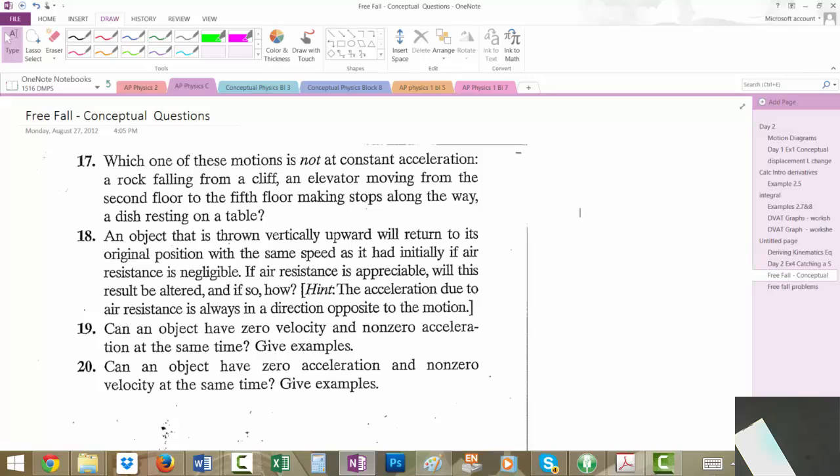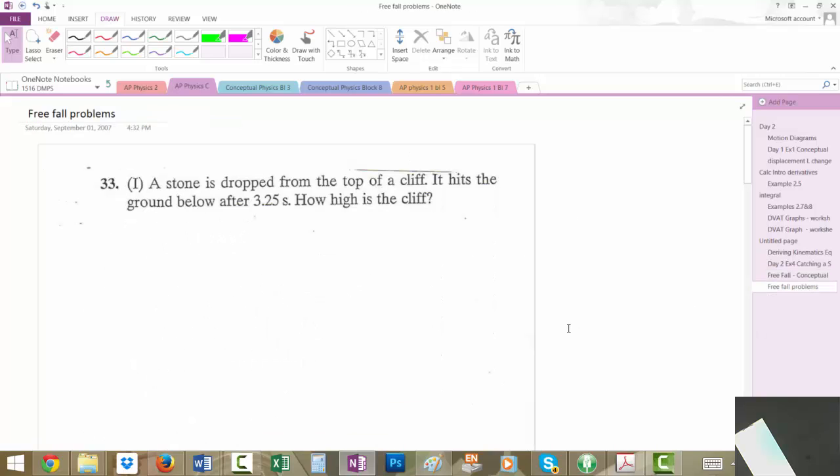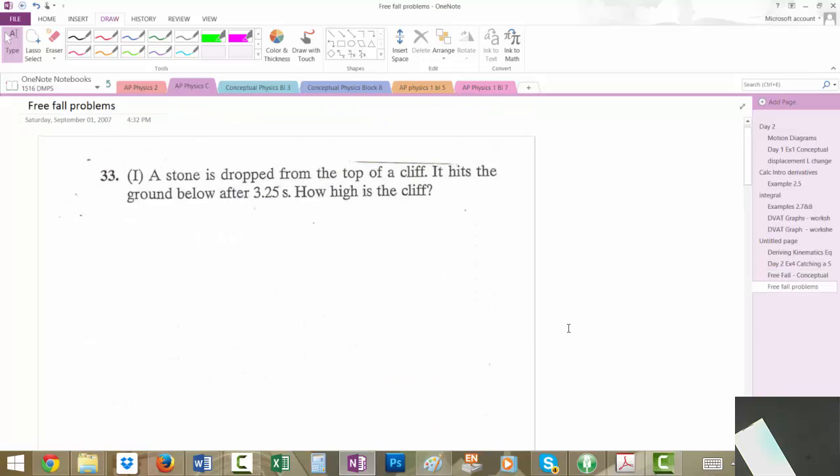Right? Okay. Can an object have a zero acceleration and non-zero velocity at the same time? Yes. Give an example of that. You've told me something already. Somebody new. Go, Matt. If someone's just going at constant velocity. Pretty exciting example, yes. An ice skater is moving at a constant velocity. Okay, there you go. All right. Good show. Let's do a couple of problems.